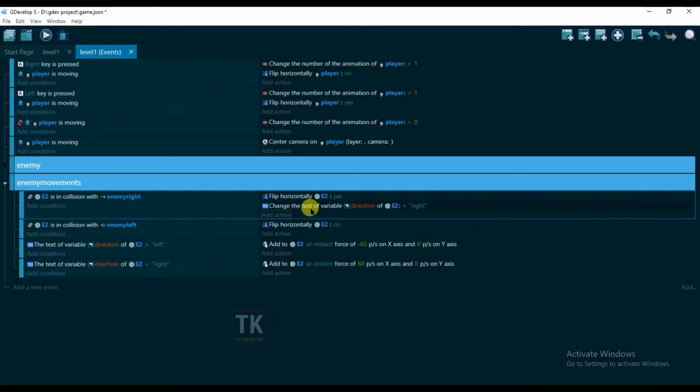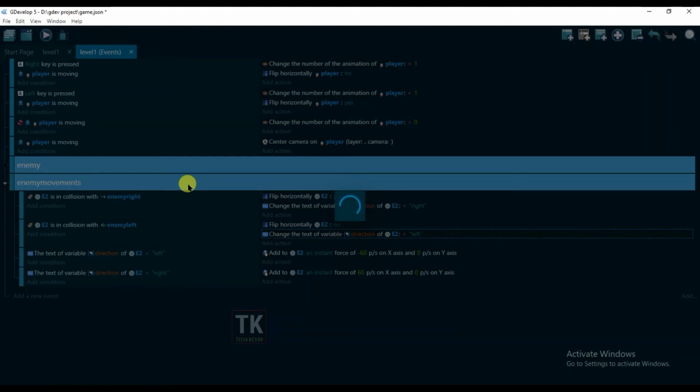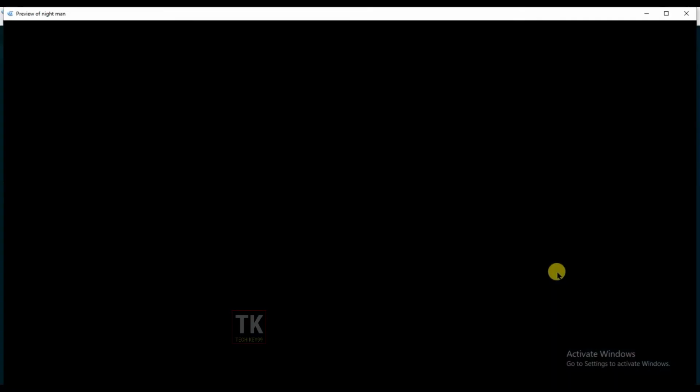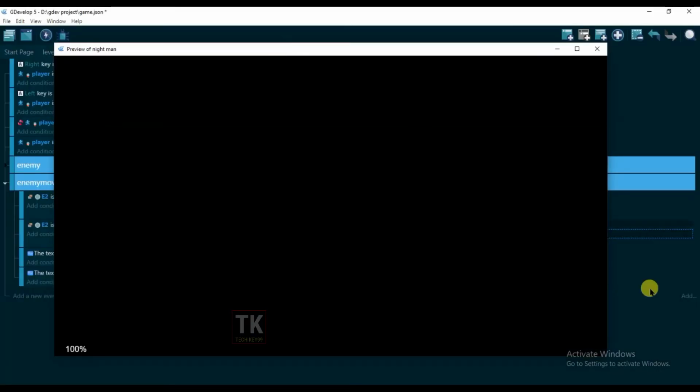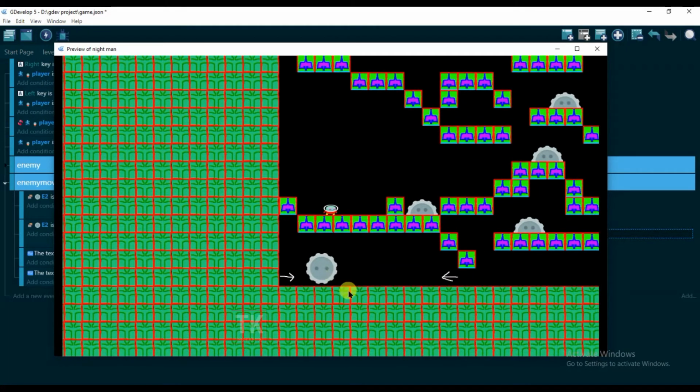Click on OK, and now copy this one and paste here and change this one, left. Okay, now let's preview it. Yeah, you can see it, it's working good.